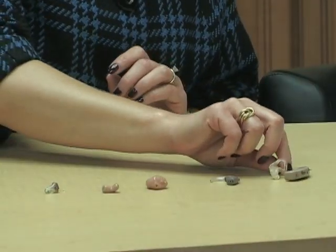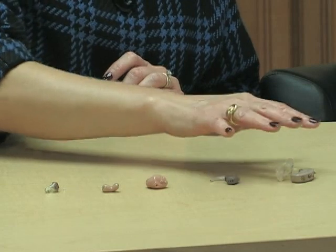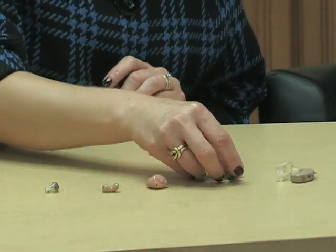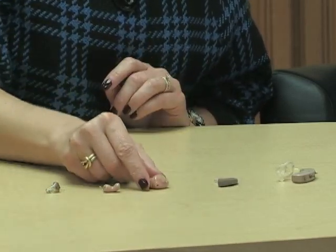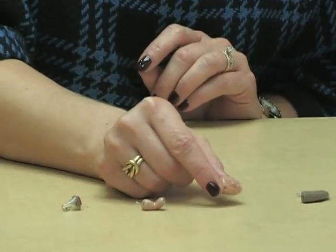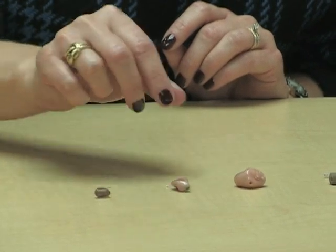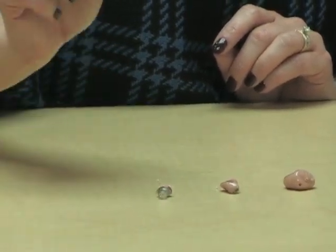This is one of the original behind-the-ear type of devices. Everything is behind the ear. This is our current behind-the-ear device. As you can see, it's a lot smaller. And then we have the half shell that goes down inside the ear canal. And then even smaller is the completely in the canal, or the CIC, and the invisible canal device that's right here.